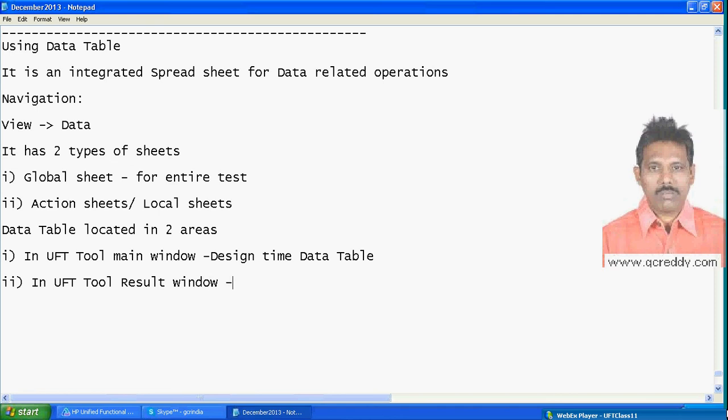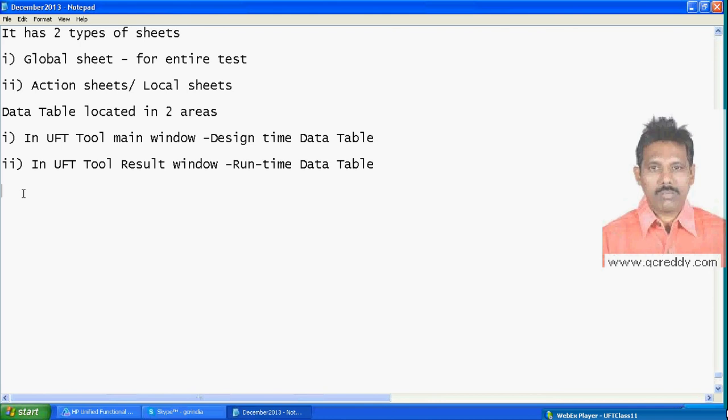Here, tell me Ganesh, what is the name here in the result window? Runtime data table. Runtime data table is nothing but a carbon copy of the design time data table. But what is the use of runtime data table? That we will discuss in the practical chapter.